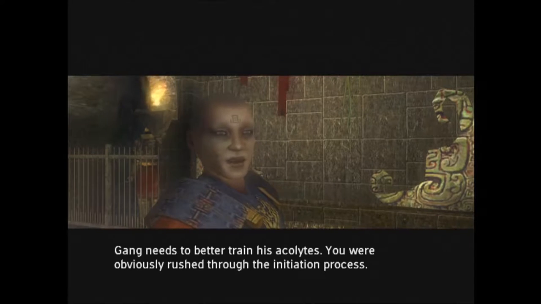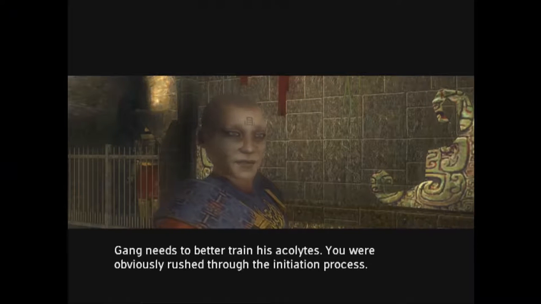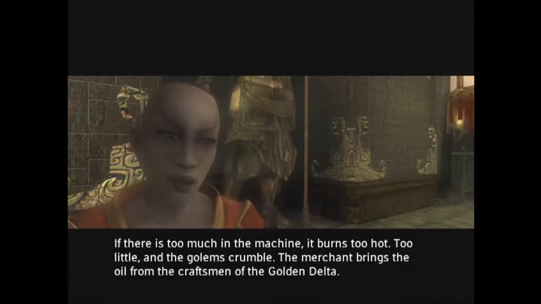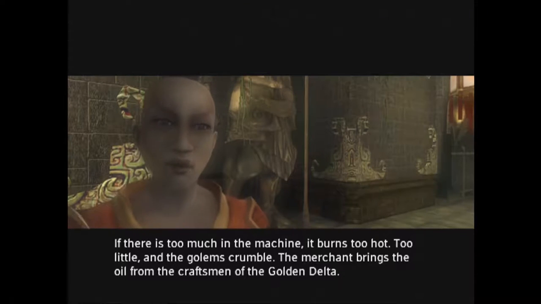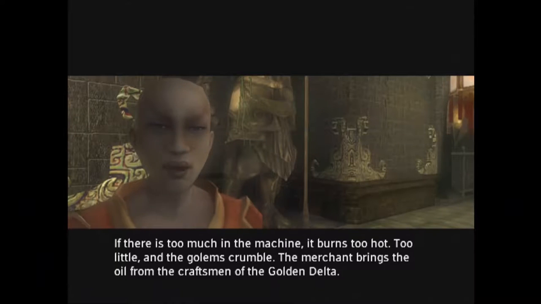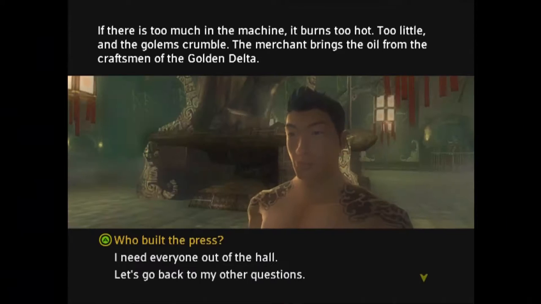Kia Jong is located downstairs, basically right on the way to the golem press. Phoenix oil is a viscous liquid that burns at an incredible temperature. It heats the press to cure the golem husks. If there's too much in the machine, it burns too hot; too little, and the golems crumble. The merchant brings the oil from the craftsmen of the Golden Delta.